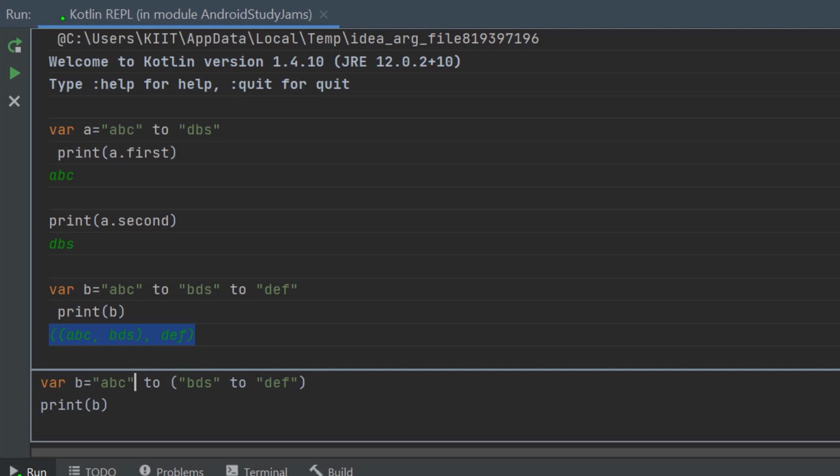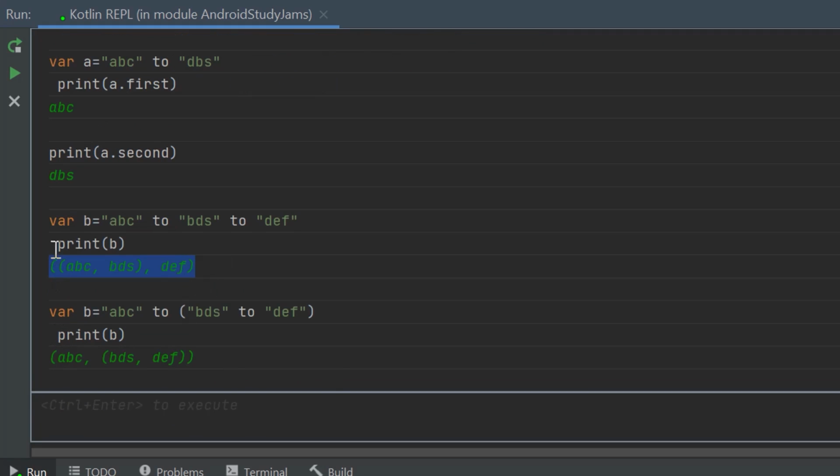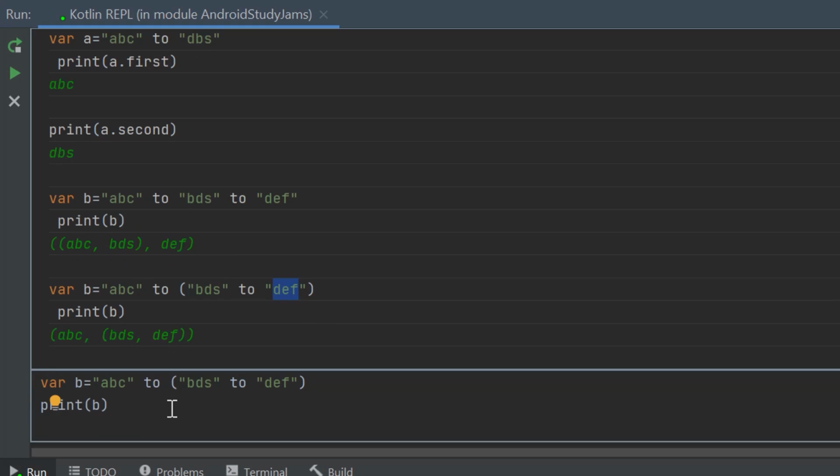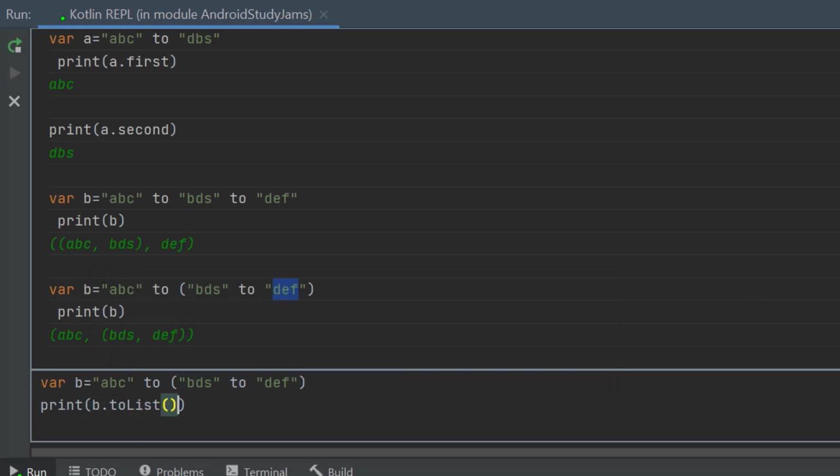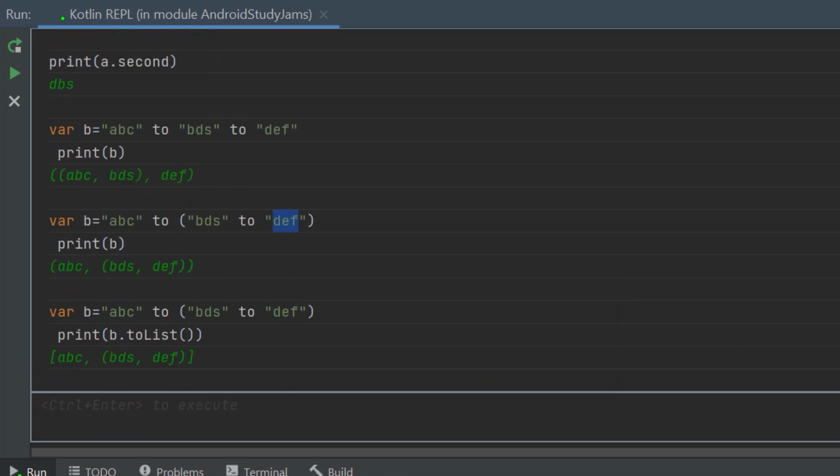Okay, if you run this, you can see that the orientation has changed. It is the default orientation and you have changed it a bit. You can also do one more thing, like convert to list, toList, or toString. Let's do it in a list and convert into a list. You can store this data that way, and you can also extract the data in a similar way. Now let's do it.